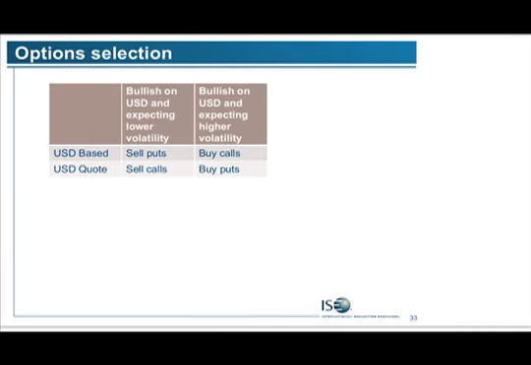Calls or puts: you look at the base, decide what's your view of the base relative to the quote, and then you decide calls or puts. So there are a couple of ways to trade them. Dollar base, let's say it's U.S. dollar against the Canadian dollar. If you're bullish on the U.S. dollar, you could buy calls if you're expecting more volatility, or you might sell puts with more risk, or you could sell put spreads. Dollar quote, let's say as an example EUU, if you're bullish on the dollar, you'd be selling calls or you'd be buying puts.